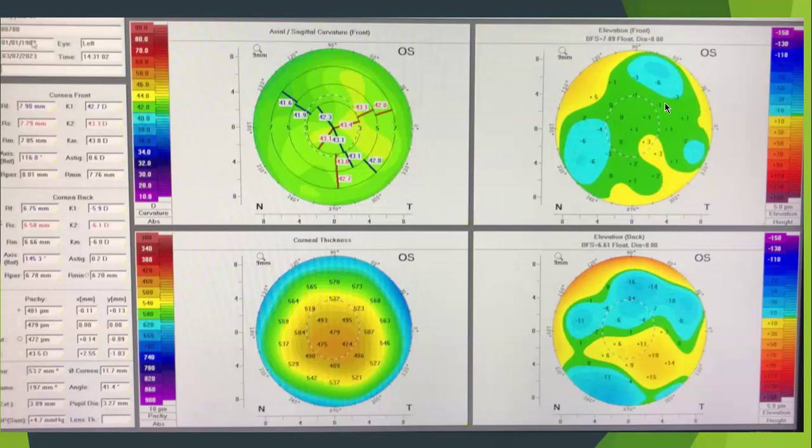Right. Now you come down again to a numerical look at the third part where pachymetry is shown. You see 481, 479, 472. They look normal. They are thin, but there is no problem. But when you look at the y coordinate in front of 472, you will find it is minus 0.89 on the y coordinate, right?